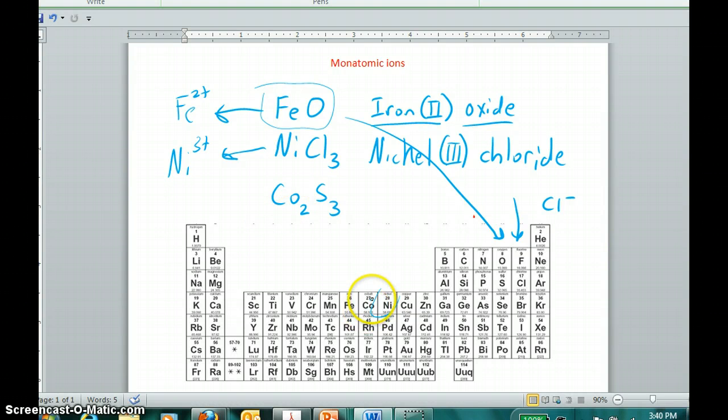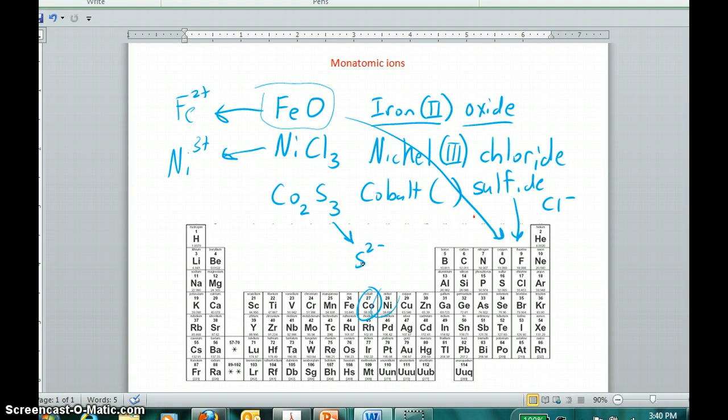Now, in this last case, cobalt is also to the right of group 2, and so I'm simply not going to call it cobalt. I'm going to call it cobalt something, and anions of sulfur are called sulfide, IDE. So, what is the something? What is the charge on these cations? Well, we do some simple math. Sulfur's in group 6, so I know that these anions are really these anions.